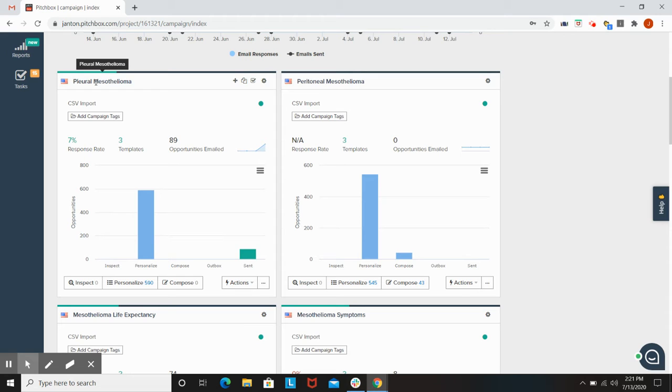How this works is you will reach out to one of the SEO associates and they will tell you, hey, for this week, work out of plural and peritoneal mesothelioma. For any amount of campaigns, the best way is to split your hours pretty evenly. If I give you 2 campaigns for the week, try and spend 10 hours per campaign if possible. That way we're sending out equal volume to the different campaigns that we're targeting, unless myself or one of my associates tells you otherwise.